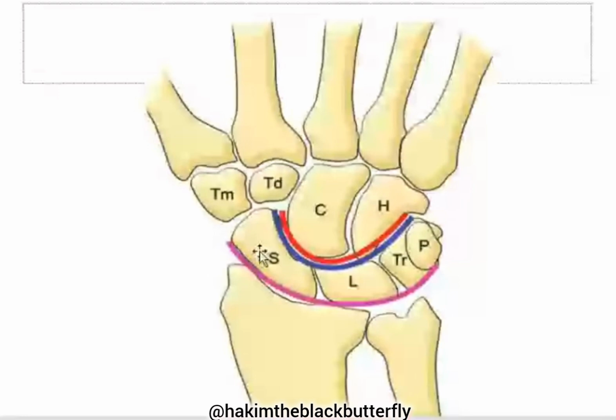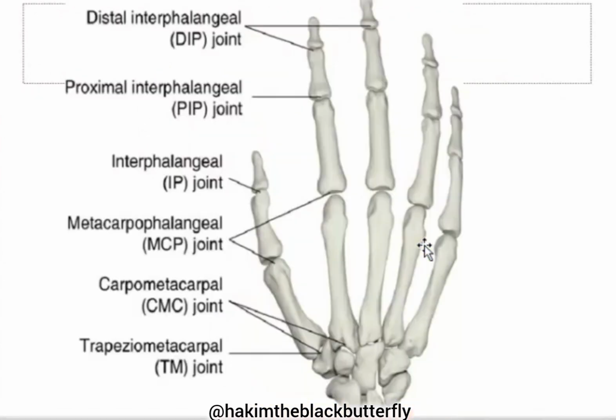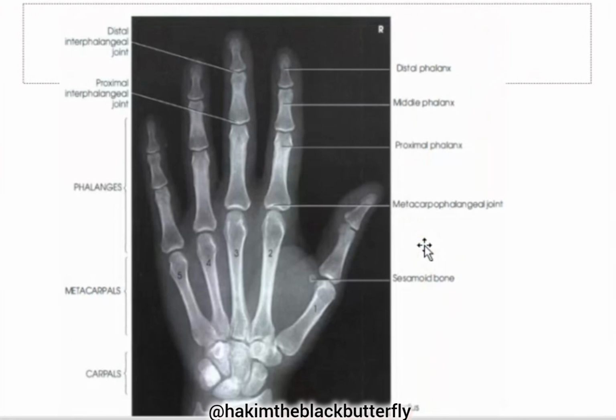So these are the ones I've been talking about. The lateral ones, scaphoid and trapezium. Medial ones, pisiform and hamate. See, this triquetral overlaps the pisiform. That is why, when you look at this X-ray, they are together like that. But the pisiform is that one there, and the hamate is that. So you must also be able to identify them on X-ray.